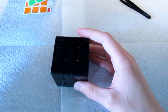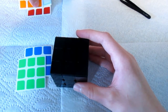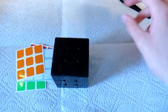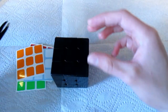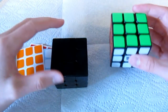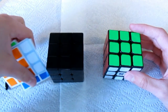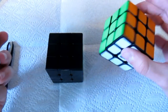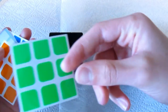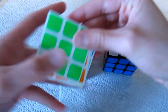So now, you just go ahead and you get your stickers. And you get some tweezers, which are somewhere around here. Here they are. And then, also, I like to keep another puzzle with me, and I'll show you why in a second. I know my color scheme pretty well, but just in case, I like to look at the other color scheme which I know is correct, so that I assemble it properly and I don't get the color scheme wrong.